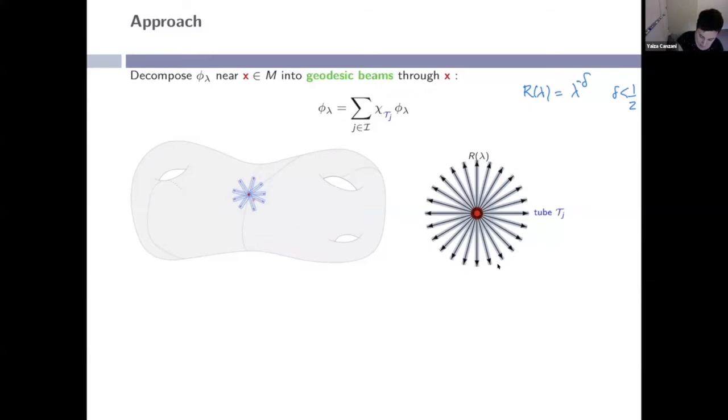So let me explain what I mean by localizing the functions. What is it that each of these geodesic beams actually is? I'm going to build an operator. For each tube, which we denote T_j, we build this operator χ_{T_j}. And the way in which we build it is we grab a function in phase space whose support is inside the tube, and we quantize it. So what this operator is going to do is micro-localize my eigenfunction to the tube T_j. If you're not familiar with what that means, you should think that in each of these beams, we are localizing the function in position near the point X and in frequency to the tube. So you should think that the Fourier transform of the eigenfunction has support with frequencies inside these tubes.